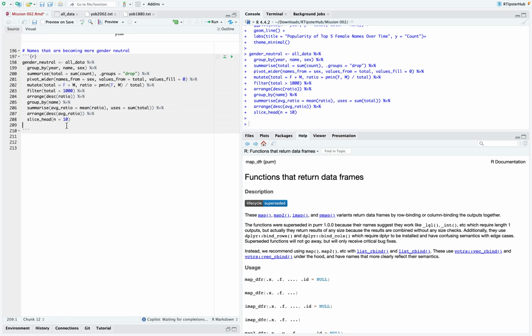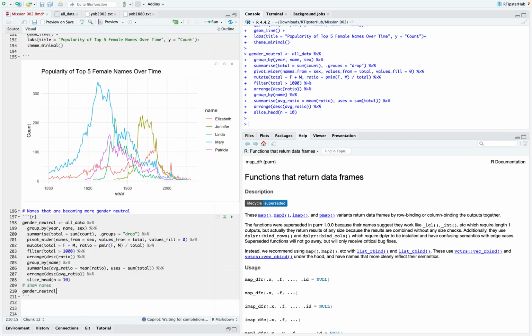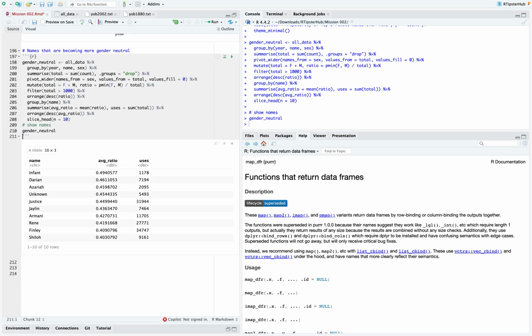It's an interesting one. Show names gender neutral. Interesting. So I see a couple that should not be there, but Darian, Azaria, Justice, Jaylin, Armani, Renee, Finley, and Shiloh.